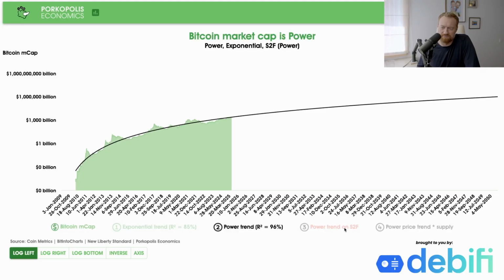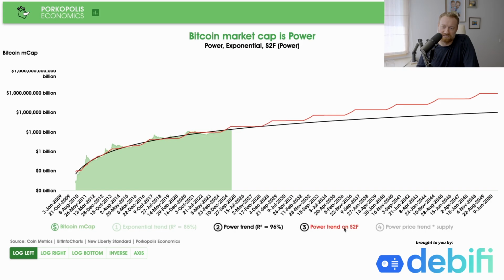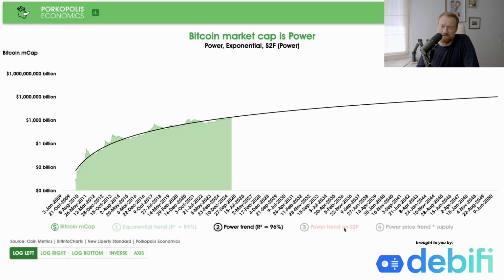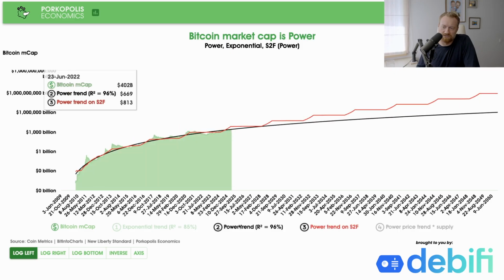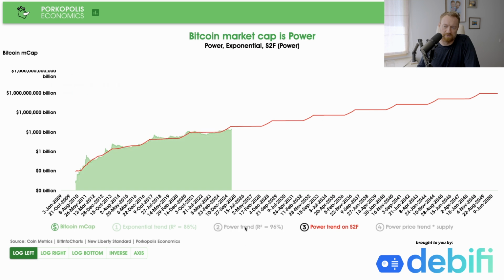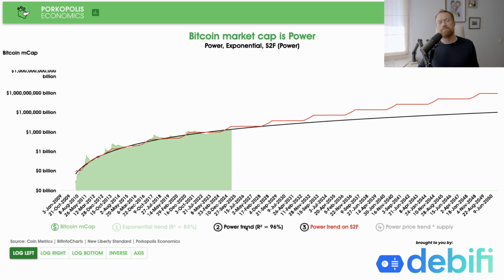Interesting one. It's been floating around for many years. It started a couple months after I posted the power trend of Bitcoin back in 2018, and it is the stock to flow method. Now with stock to flow, what's going on under the hood is entirely different than the simple power curve of price and time.